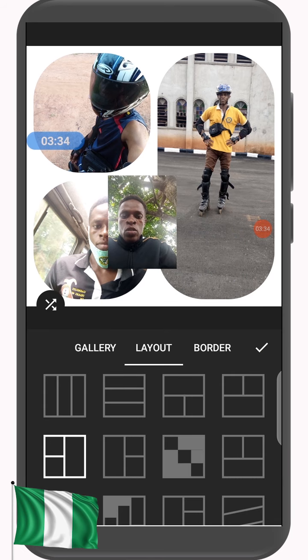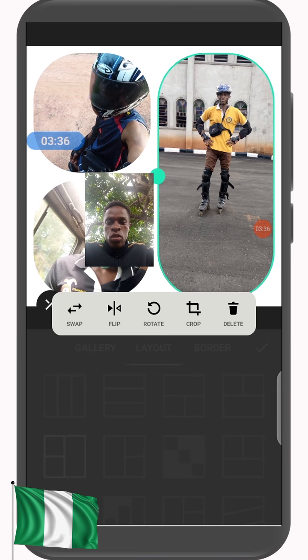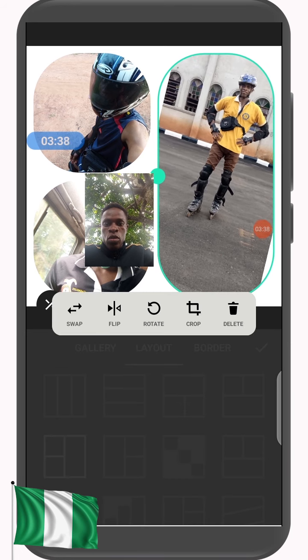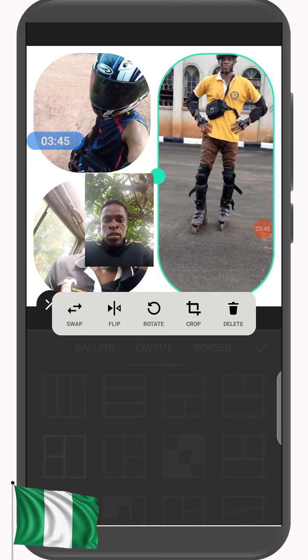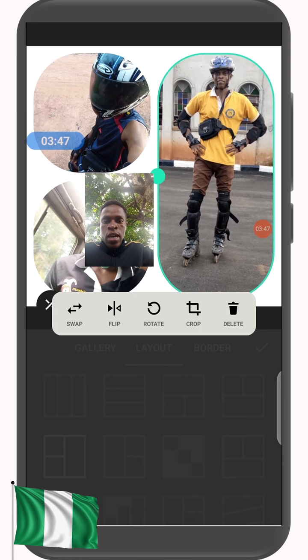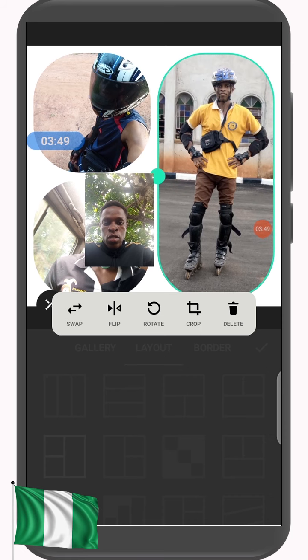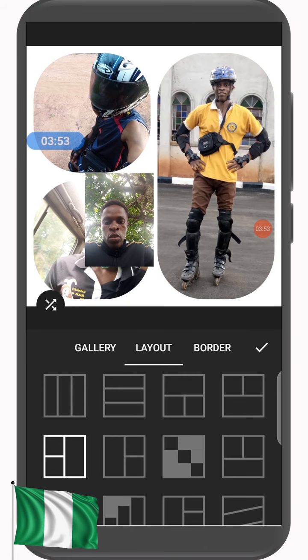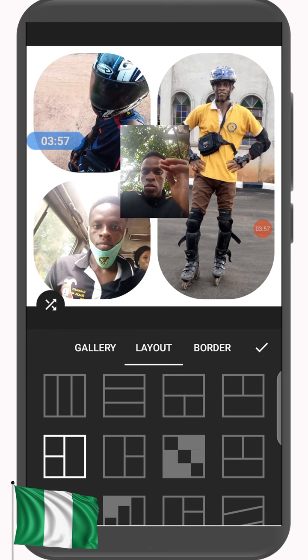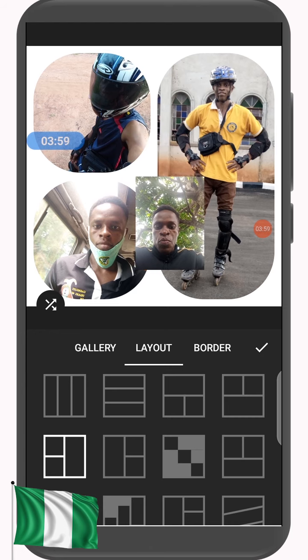So now again you can as well increase the picture. I want to increase this one. To increase it, I'm using my 2 fingers on the screen. As I place my 2 fingers on the screen, I draw it. So with that, I'm increasing it. Okay. And to position it, you just hold on the picture and draw it down a little bit. With that, you position it. So that is it. You can as well change the border of the picture.